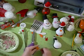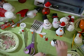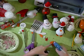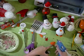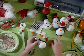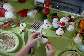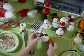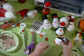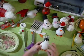And then I just take the feet and just kind of stand him up and see where he wants to go. And again, I just put a little dot right around the heel, the back end of the little flipper thing. And then just kind of stick them on wherever you want. And this is another thing that I ripped off and put back on, and it rips the paint off a little, and you just throw it back on again. I mean, there's really no wrong place to put them unless you put them like where the ear should be, and then that's a problem.